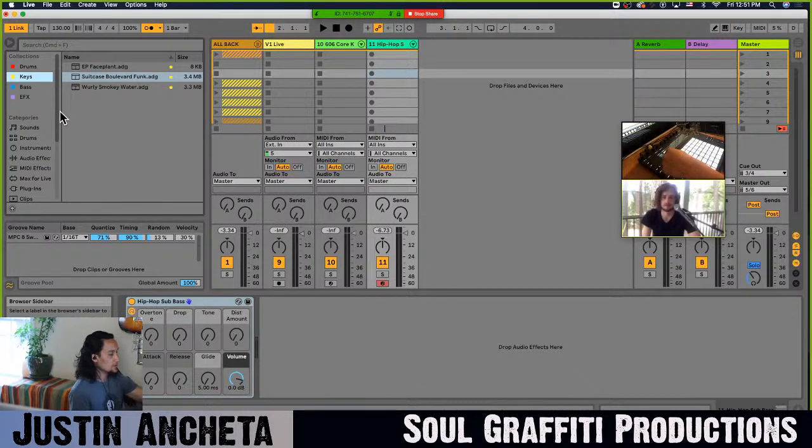Now notice, you guys can't really see this, but if you're trying to get to your favorites within Push 2, you go to MIDI track and you go to collections, which is a very top thing, and that's all of your favorites. So it's really quick to get to your track. And this is the way you can be creative. I'm going to go in and put some keys in.